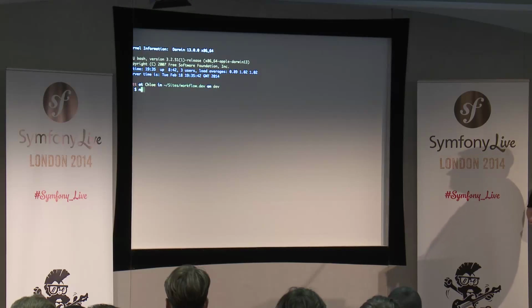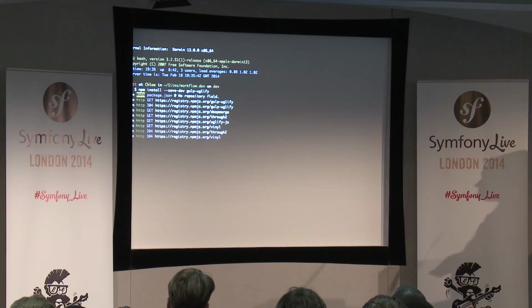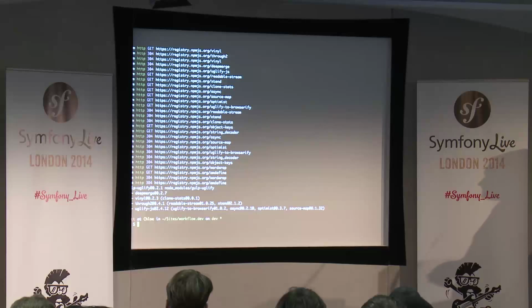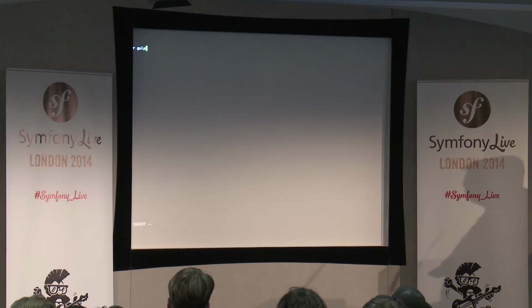So let's take some examples of how we can use this in Symfony. One of the things that we probably all do is minify JavaScript. So I mentioned before, we've installed Modernizr. That's just an uncompressed version. So we're going to install Gulp. There's a tool called gulp-uglify, which again is just a wrapper around Uglify for Gulp. And then you have a gulpfile.js, which is the same as your gruntfile.js. It's the same thing.